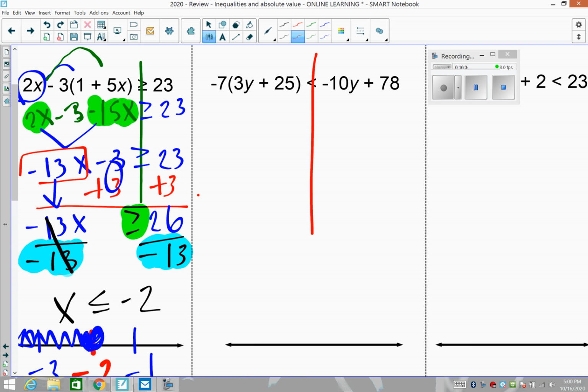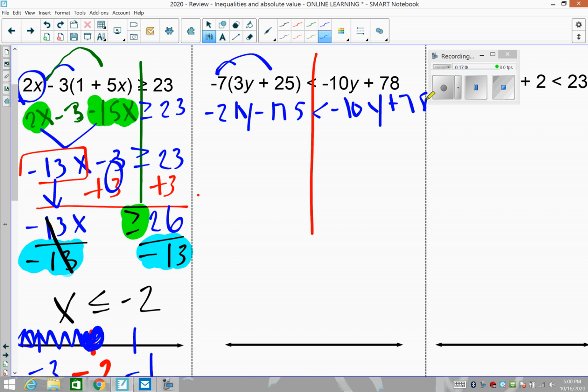We're going to distribute. We're going to multiply through, which gives us negative 21y. Distribute. What does that give me? Negative 175. I better verify. Check the verify team, which AKA means my calculator. That has got to be 175, right? Yes. Minus 175. I was just thinking of quarters. 7 quarters makes $1.75. It's kind of how I was thinking about that.